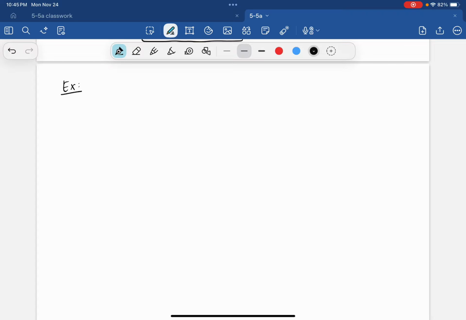So the question on the classwork is to write sine to the fourth of x in terms of first powers of cosines. Okay? And so, this is where power reduction really comes in, right? Because here we not only have a sine squared, we actually have a sine to the fourth power. And so this kind of demonstrates really the power of power reduction, no pun intended.